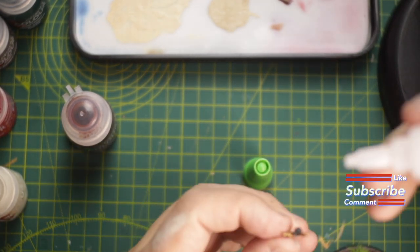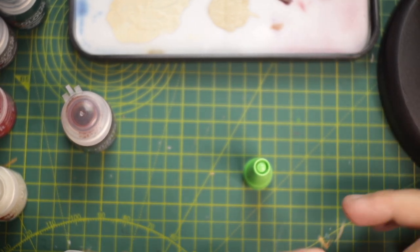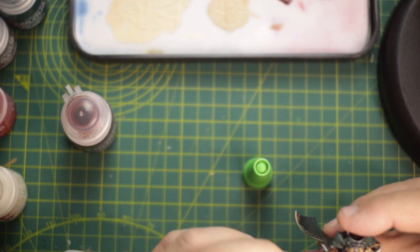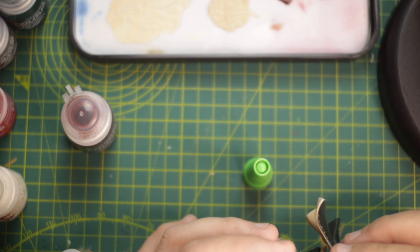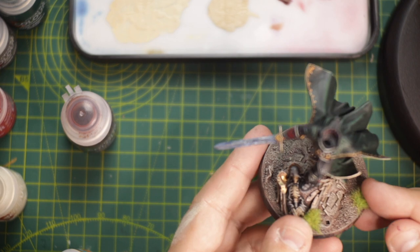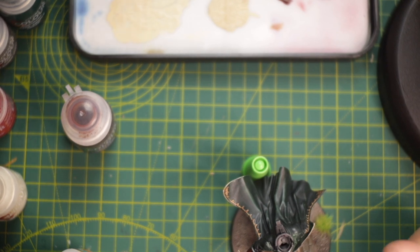I did magnetize the heads. At the moment I got all of them painted, but just two of them are done — I got the bare face head and the helmet. I really like the helmet, the helmet is sick. Like I mentioned earlier, I prefer Space Marines and all the soldiers in helmets. But I'm not saying — actually, this face looks really good too, I like it as well.